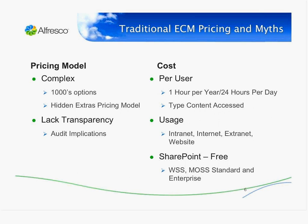Also, pricing can be based on server usage — how many servers you have, whether it's an intranet, internet, extranet, or a website. Another common myth is that SharePoint is free. In the white paper we look at the cost of WSS — Windows SharePoint Services — but also what you're actually going to be using in most situations, which is Microsoft Office SharePoint Services. That's also complicated because there's a standard version and an enterprise version. We've also developed separate white papers on what SharePoint is and what it costs. By registering at the end, you get access to all white papers, including the ECM cost white paper, the SharePoint comparison white paper, and more.